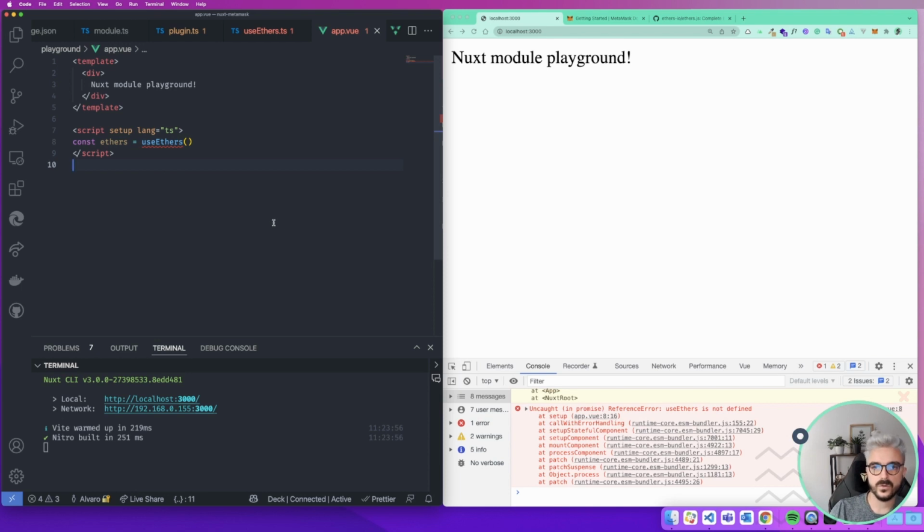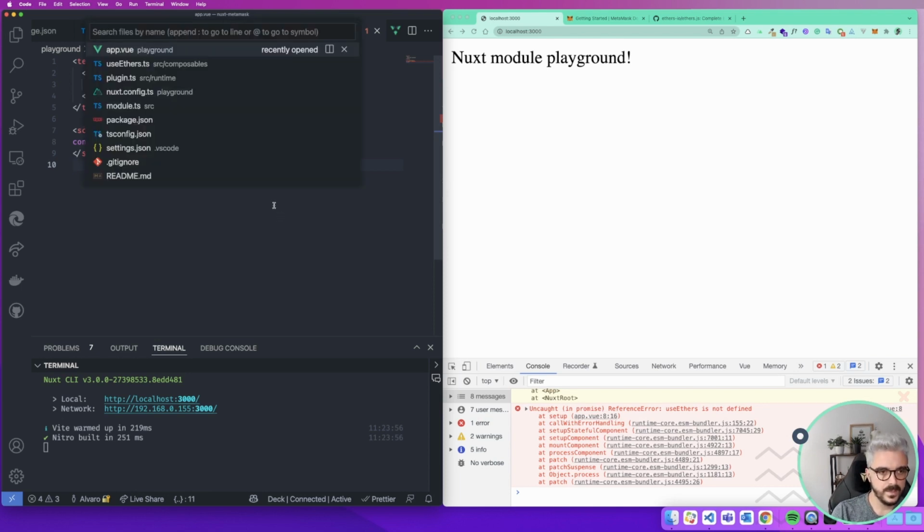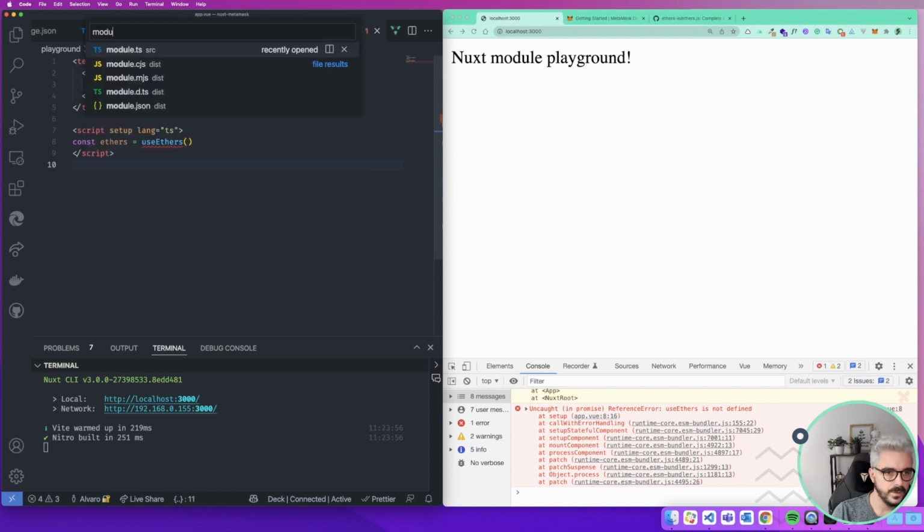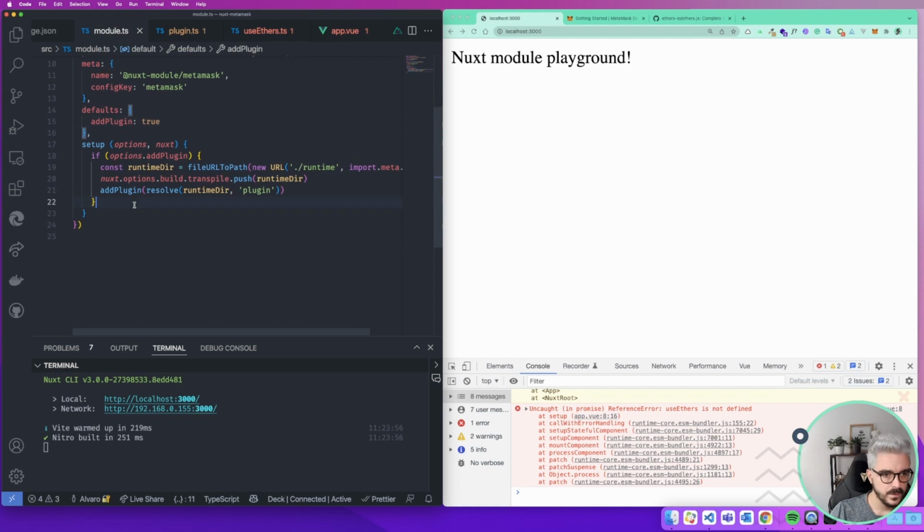So let's add a hooks to auto import every composable that we have. We can do that in our module here. So I'm gonna copy paste it because I don't remember by memory, but it's something like this. So Nuxt hook auto imports directories. You pass the directories and you push the ones that you need.